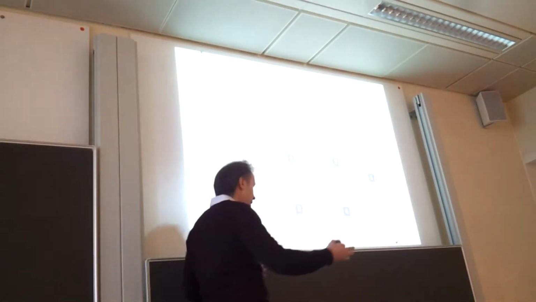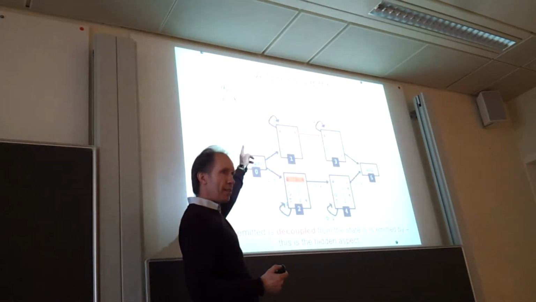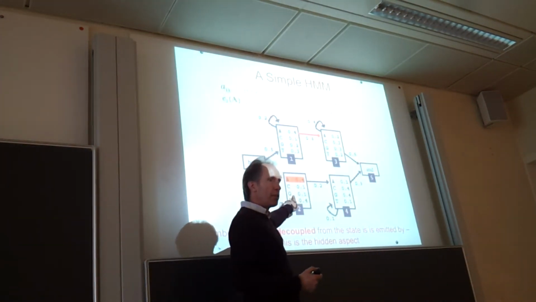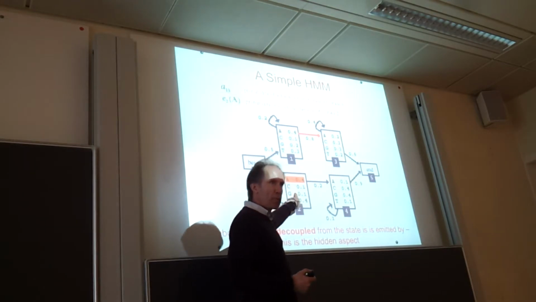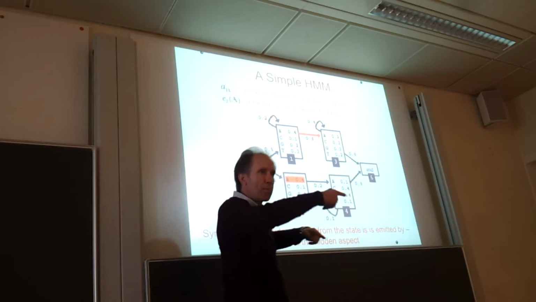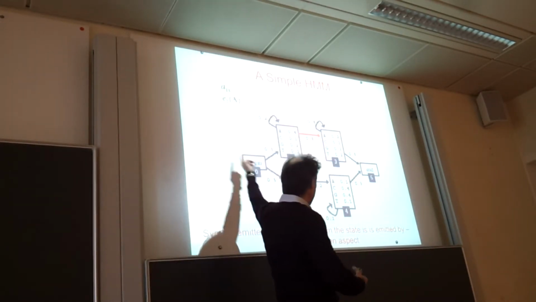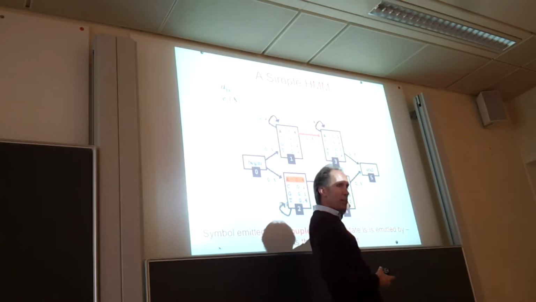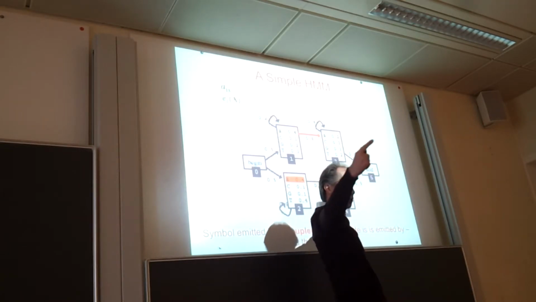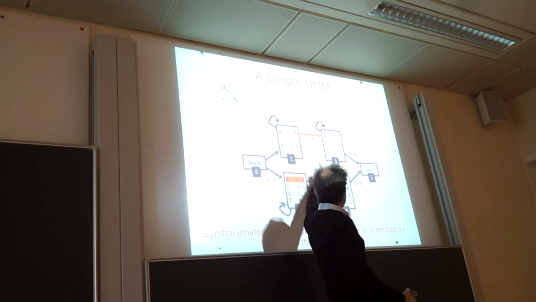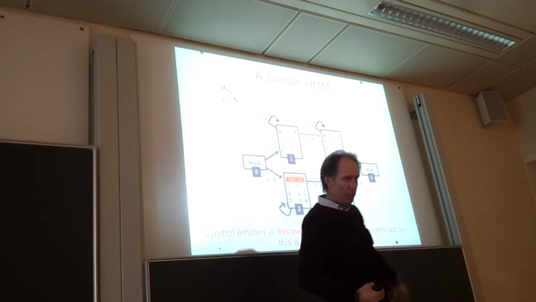Basically, in geek speak, you say the letter that is emitted by a state is decoupled from the path you take. It could be that you have a letter, you have a path in the sequence, and now you say, oh, A here. But maybe sometime further in the sequence there's another A, and you emit that A being in this box. It's all possible, okay? And I'll show you that in a moment.